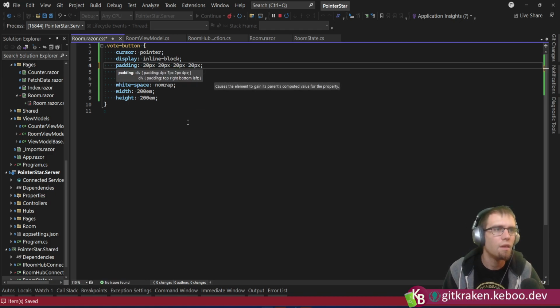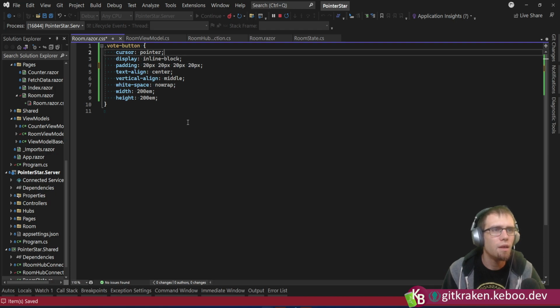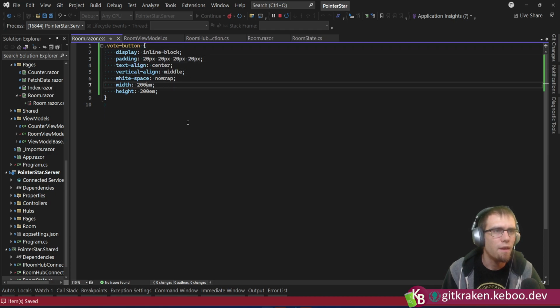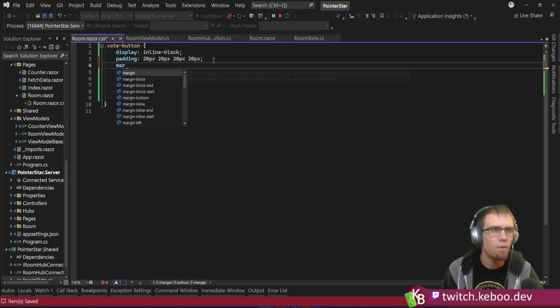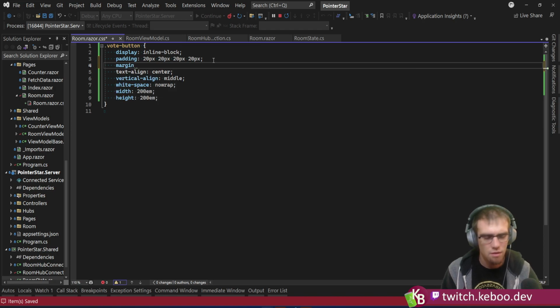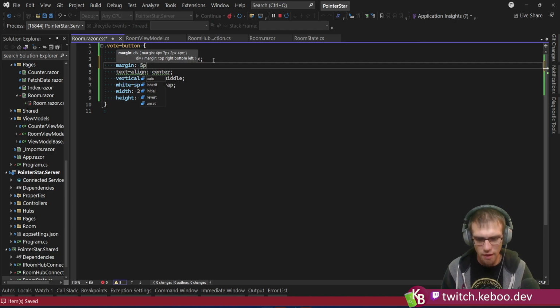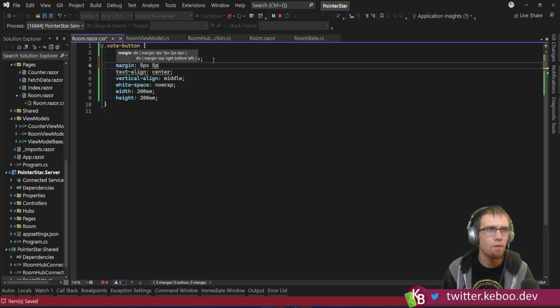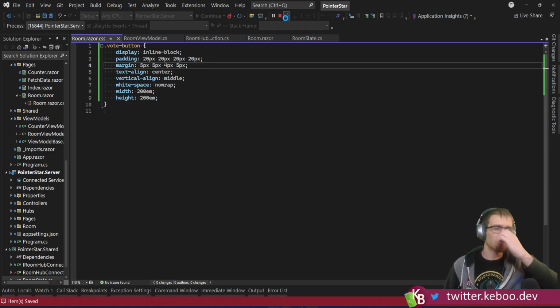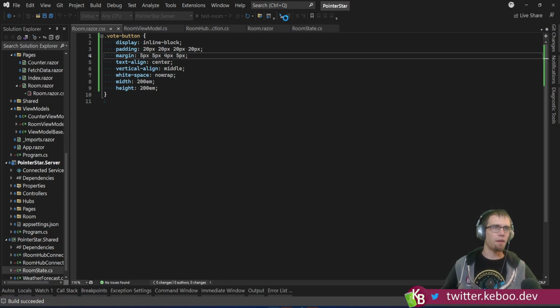And then display inline block. I don't think I care about that. And then this guy, I want some margin around it. Let's start with like 5 all the way around, and see what that looks like. Let's see where that gets us.